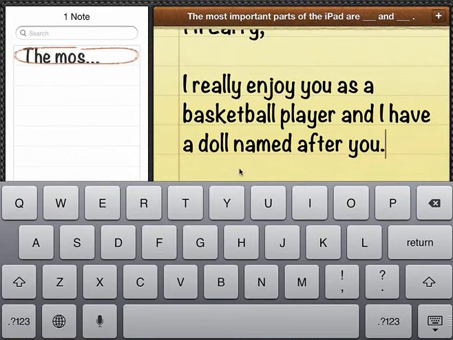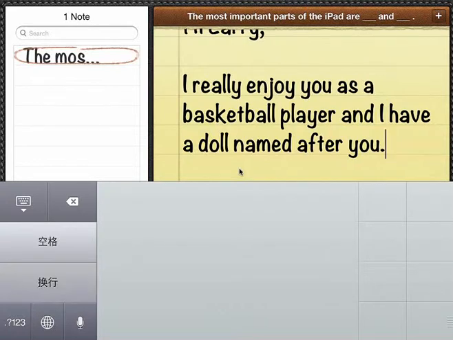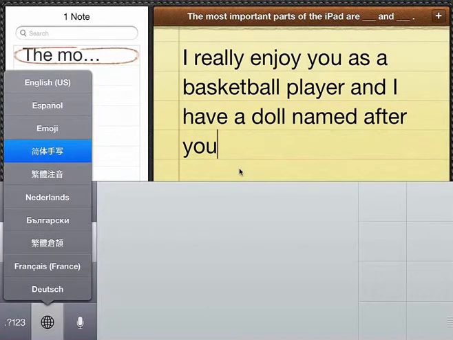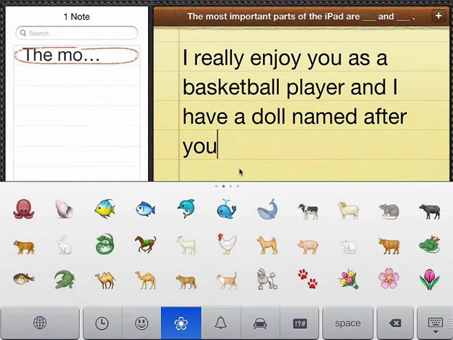When you press the globe, you can specify what language that you want under your keyboards. Which exact language do you want to choose? Emoji, which is the third one, means that you're using icons, and lower school teachers can have a lot of fun, right, and do some interesting projects with those icons.